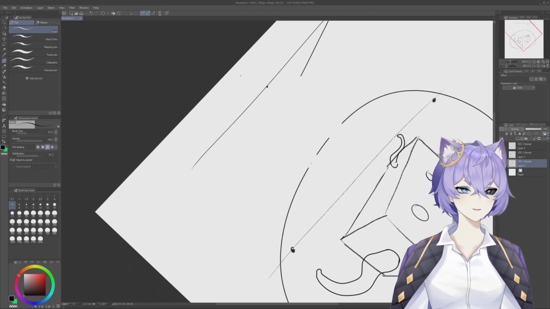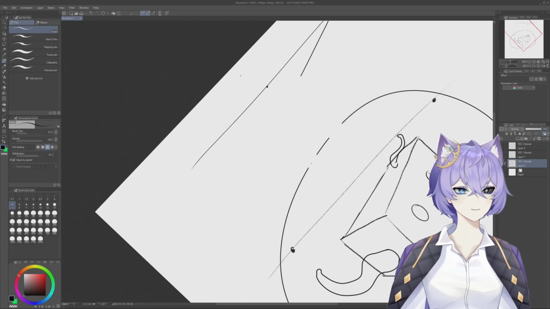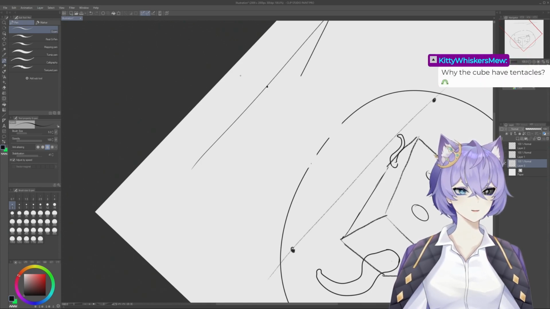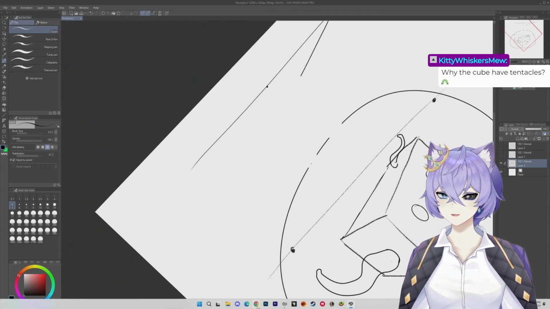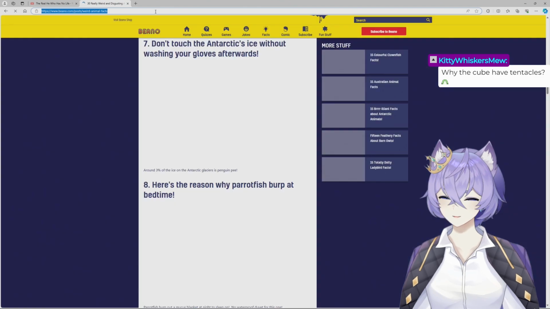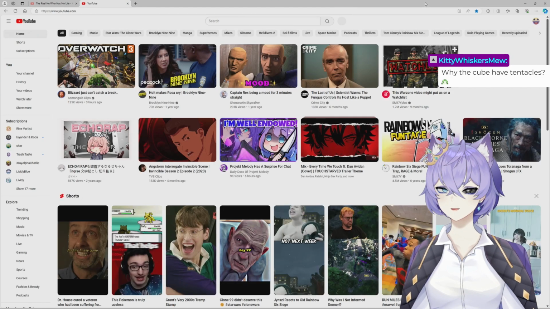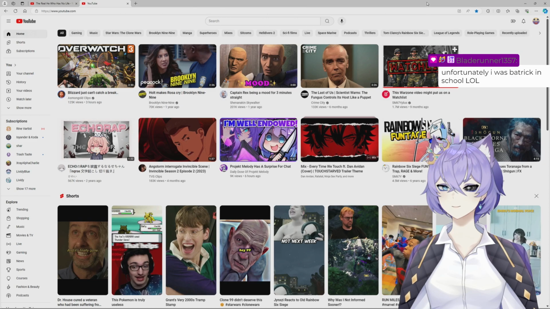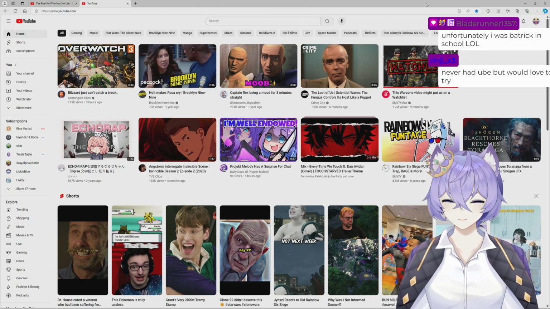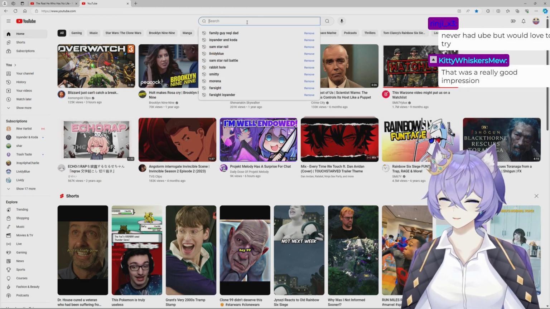If you don't know what I'm talking about, hold on here. I can show you real fast. We'll take a quick break from destroying my brain about perspective lines. Where's my mouse? Where's my mouse? My mouse disappeared, people. Oh, because I put my pen down on the tablet so it wouldn't move anywhere.